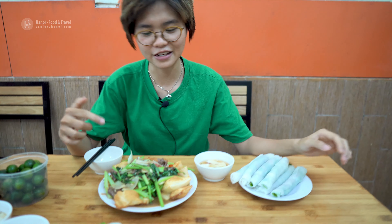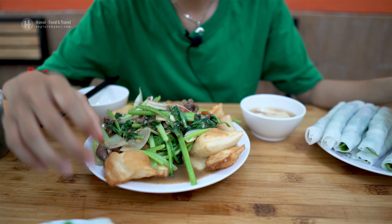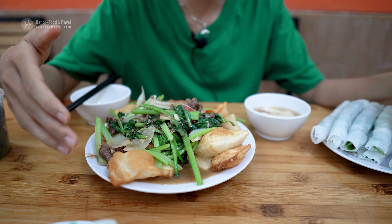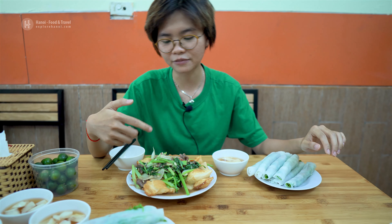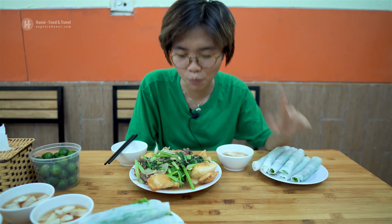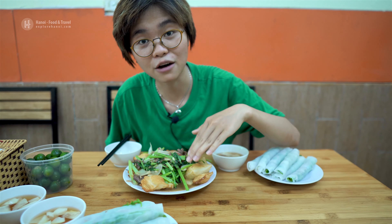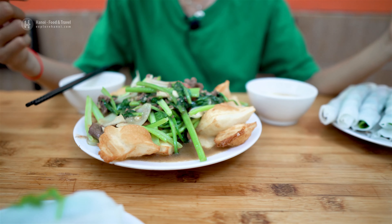Now I will try the puffer. They cut the pho sheet into small square shapes with thick layers, so when they deep-fry them, they go puffy like this and have layers inside. The puffer contains tomato, onion, and green leafy vegetables, which bring a lot of color to the dish. The most important key for this dish is the brown juicy soup — it comes from the stir-fried beef where water is added during cooking. It's really sweet and I love that juice very much. Without this juicy soup, the dish would be incomplete.